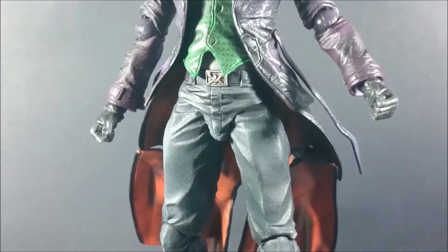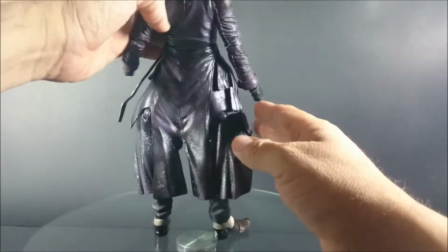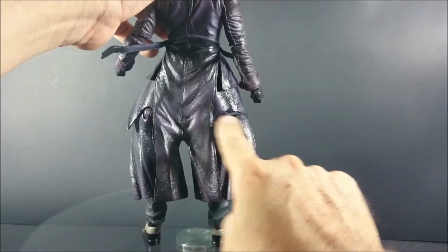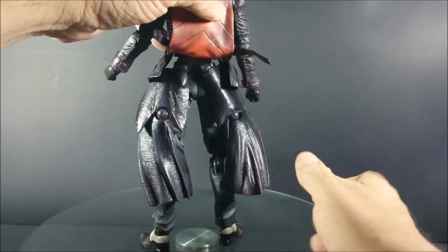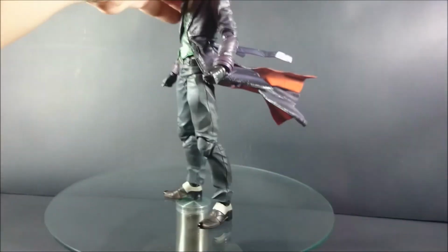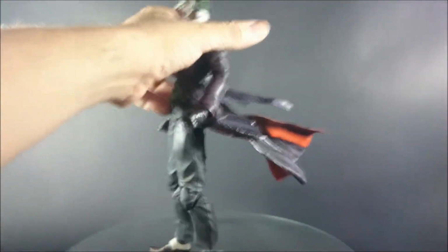And when we're talking about the designing of the coat, we have other things that give it a plus, and that is that the figure has these belts that belong to the coat. You can also move them and make him look like he's in the wind. Now, if you see, we have ball joints right here, and under this part there are other ball joints right here too. This gives you the chance to pose the jacket or the coat like it's in the wind. So check it out, look at that way. It looks really cool. Really, really nice. That's a big plus right there.